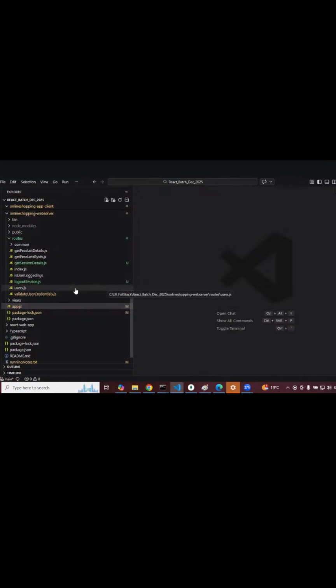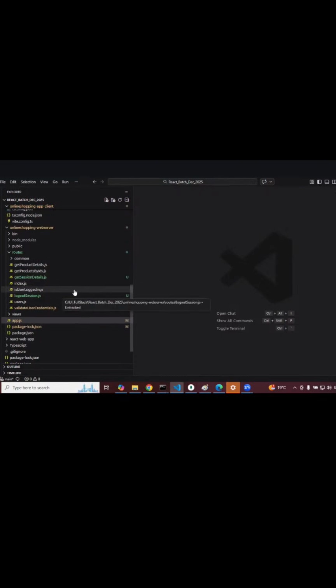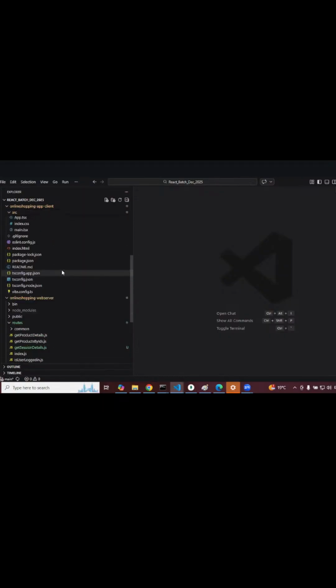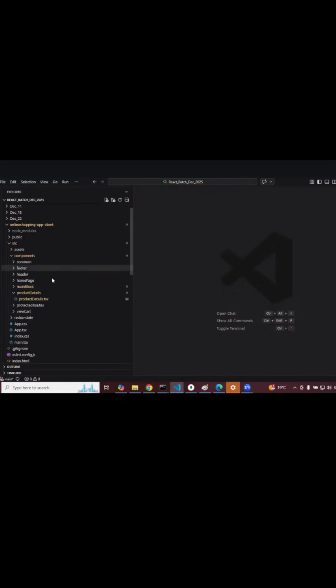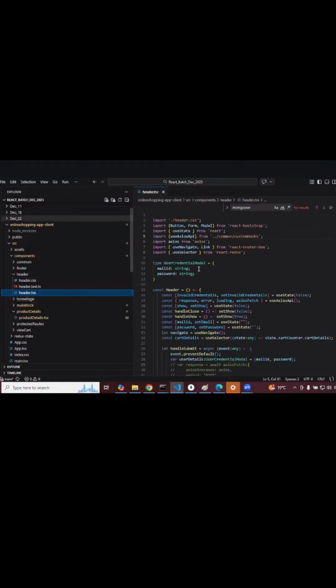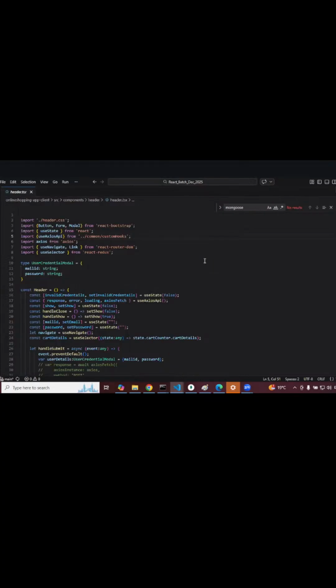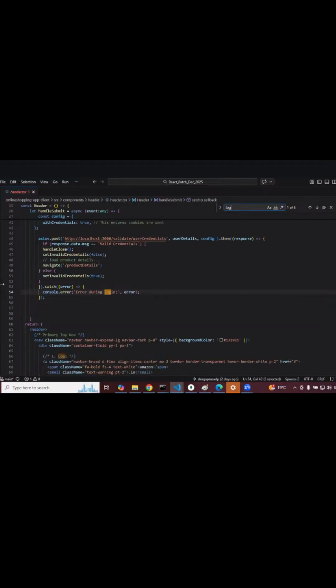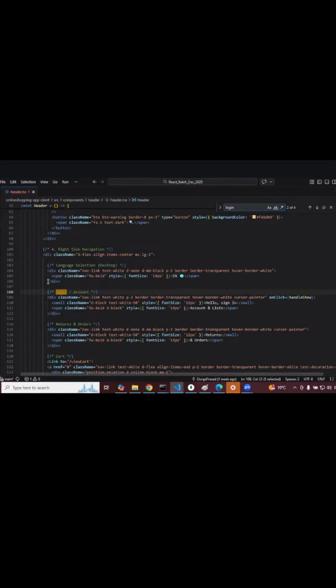Okay, so I'll do one thing. Once the user is logged in, first of all, let us modify the changes in your header. Under your header.tsx, we have this login, right? So this is the one we have.